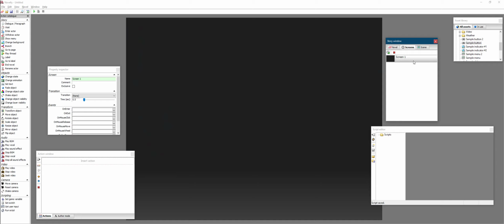And this is screen 1, and you can name it whatever you feel like, but just remember that you have to be specific when you're writing out scripts. It has to match what you write down. So I'm just going to leave this at screen 1, or I can even rename it, just for the purpose of this video, actually. So let me go ahead and just name it random screen 1.